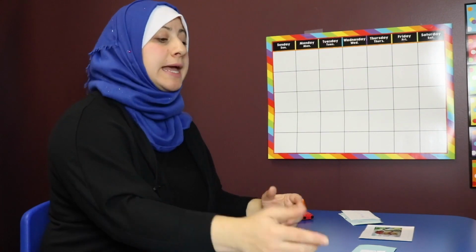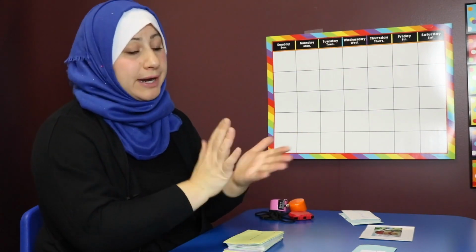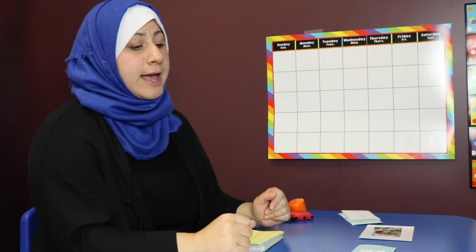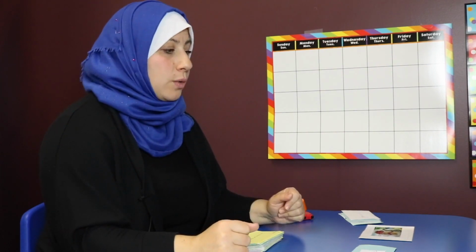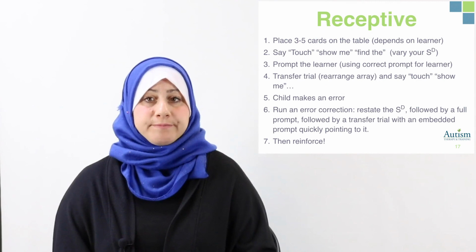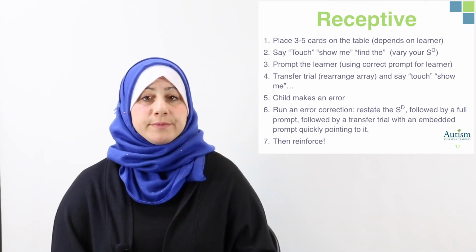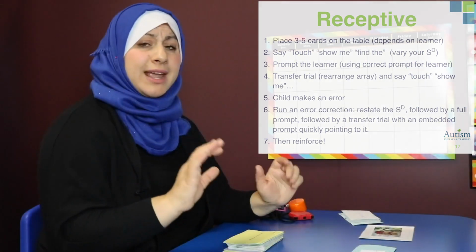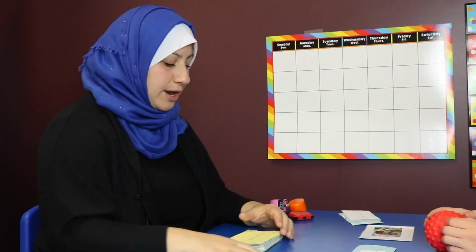So here she pointed. And then on the transfer trial, when I was trying to do it, I noticed that her finger did not leave the picture card. So I had her engage in a high probability task. So I just told her to clap her hands or do this. And then I restated the SD for her to go to the star. And then she did it correctly. So now I'm going to show you the error correction. Now suppose an error was made. Again, use an error correction. Here's a video model. And on the error correction, it means she's going to be making an error, and I'm going to have to correct that error and get her back to the star. So let's try that again.